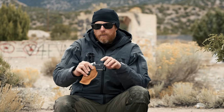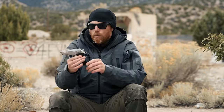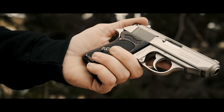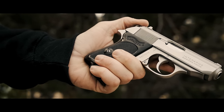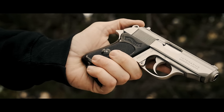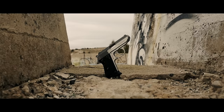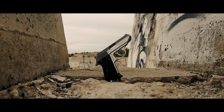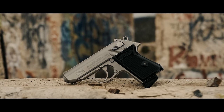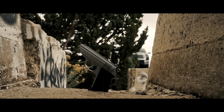No, not really. But it is a concealable pistol, and in terms of things that the PPK does well, it looks incredible. That is the number one thing going for the PPK. It is still, 80 plus years later, one of the all-time great-looking pistols. It is such an attractive firearm, and obviously its connection to Bond is what makes people still buy these things. People buy PPKs in droves, pretty much as fast as Walther can make them go out the door to happy owners.